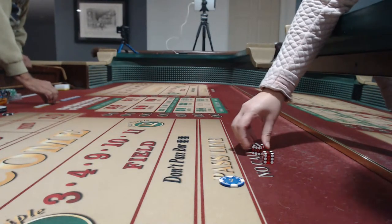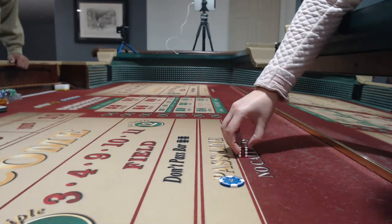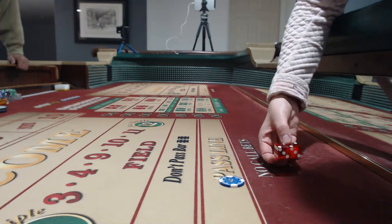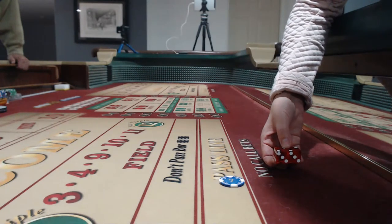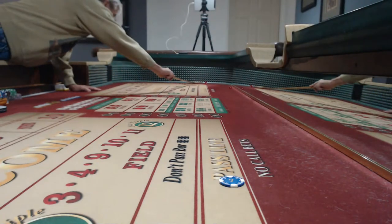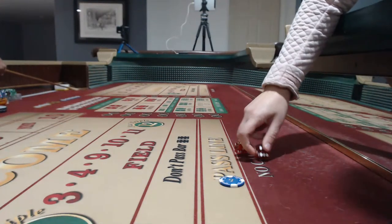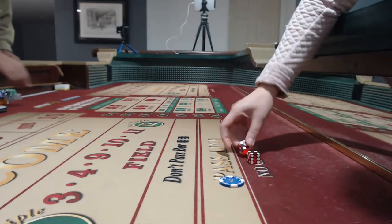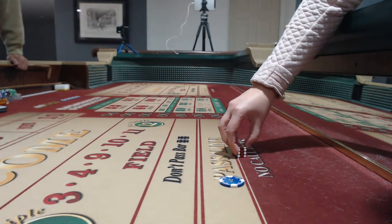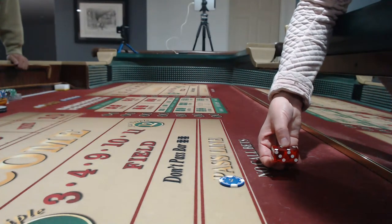Pay attention. This is what dice control is right here. Watch it. Now, you got to reiterate this. You got to do this over and over. One led the other. 4-4-4, easy 4. And you got to have thick skin in dice control because you got to call yourself out. You got to see what a bad shot is and a good shot is.